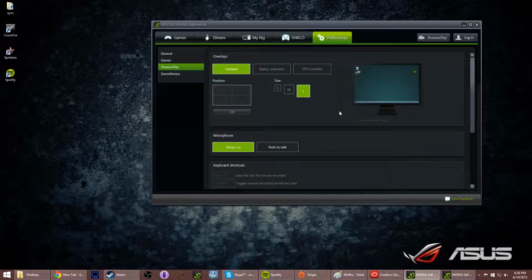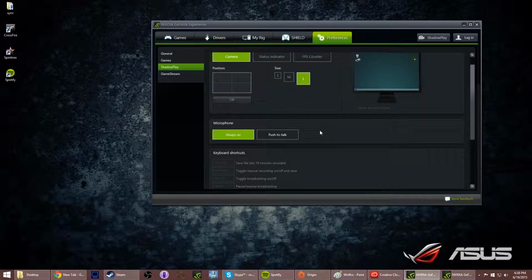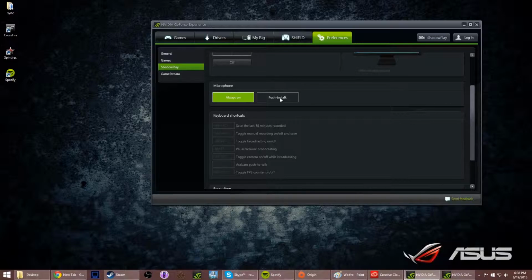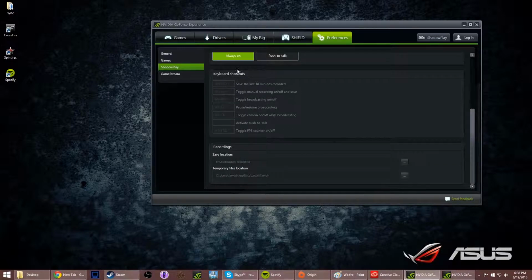And if you want to do desktop capture, you click this button right here. It will be unchecked for you, but make sure you check it, and you'll be recording your desktop, meanwhile in games. Scroll down. If you want to just have a push to talk, feel free to use it. I use this because when I record, it's usually always on. Self-explanatory, just keyboard shortcuts, what you want your buttons to be.